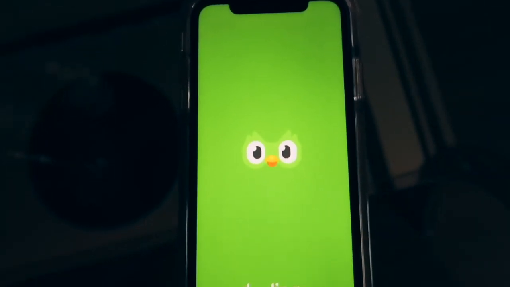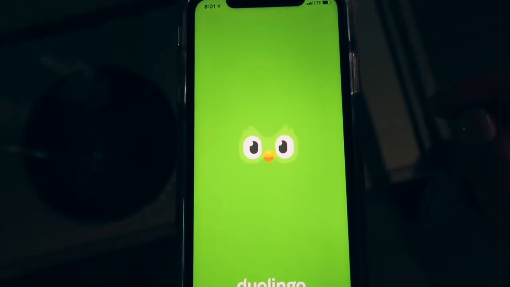The next app that I have is Duolingo. Now this app is a really good app to learn new languages. Personally, I'm learning Spanish right now, and what you do is you open the app and create an account, and it asked me in the beginning if I knew any Spanish. For me, I did, so I just took a test, and then it graded my scores on what I got right and what I got wrong, and then teaches me from there what I need to learn and what I don't need to learn, like what I already knew.